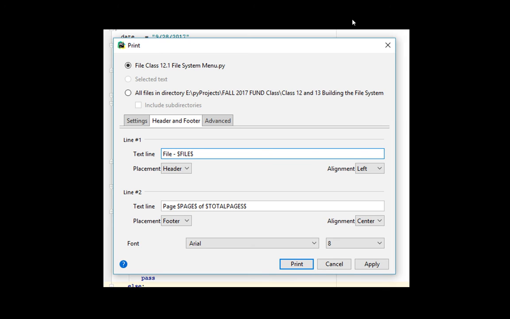By default, it's going to give us the file name, it's going to give us a page number, and the total number of pages. That's not a bad default header footer system. You can go farther with it should you desire. Oh, by the way, down at the bottom, you can set the font sizes. I have mine set to Arial 8 as a default.